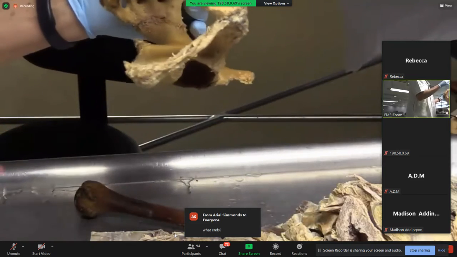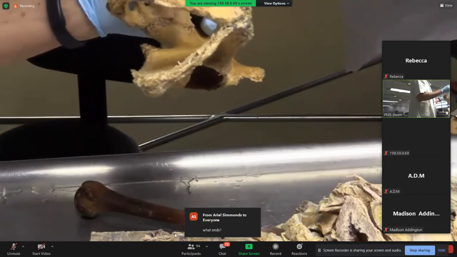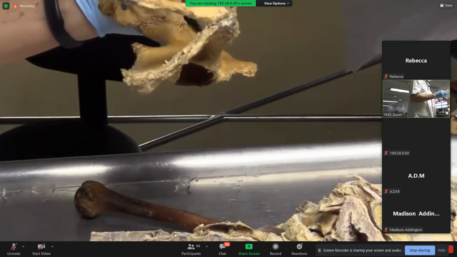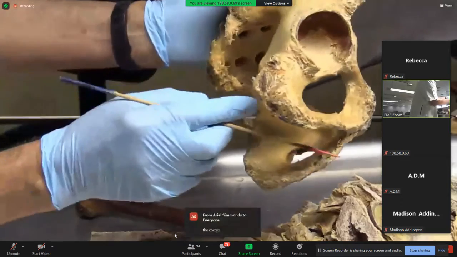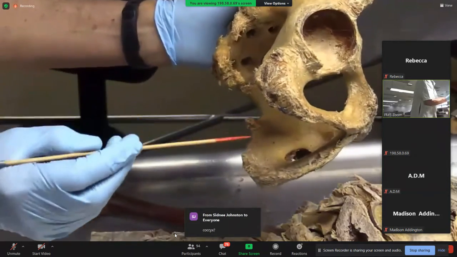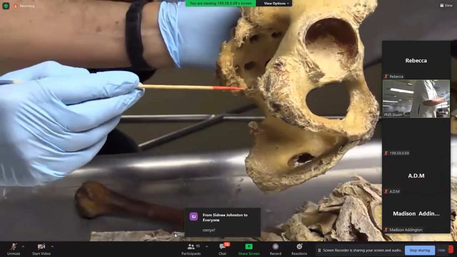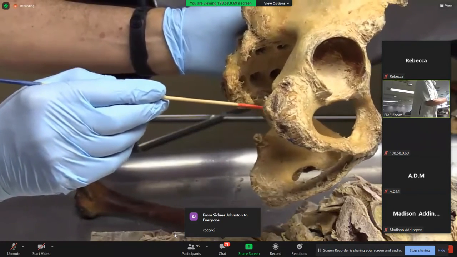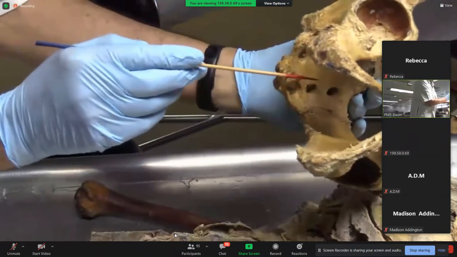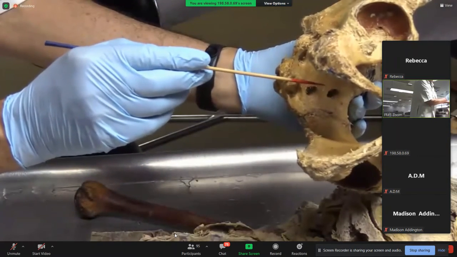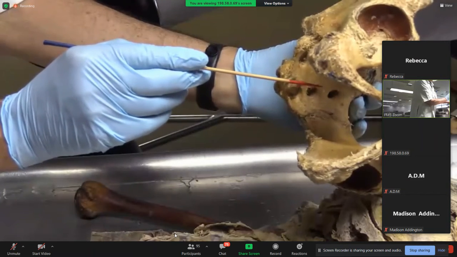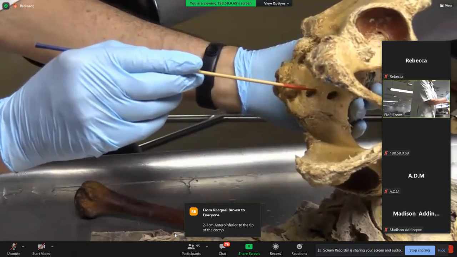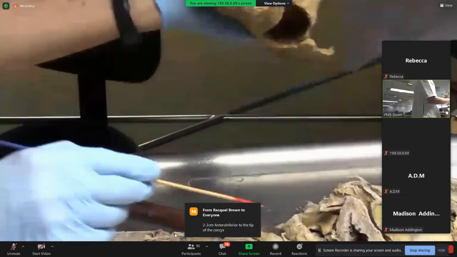The rectum ends, sorry. The rectum ends, and the anal canal starts. It ends just below, 2 to 3 centimeters in front, and just below. So right about here, okay, that's where they are. The rectum is going to end, and the anal canal is going to start. I'm going to show you that.